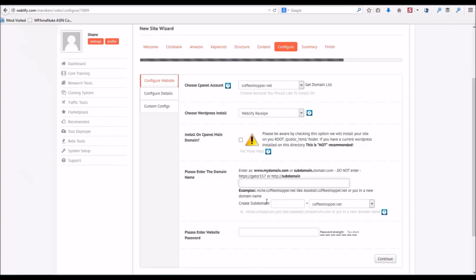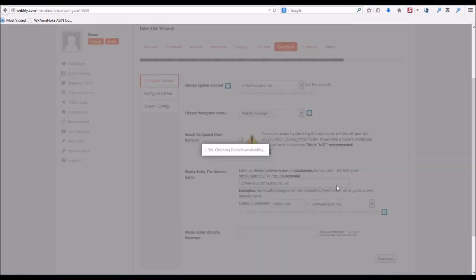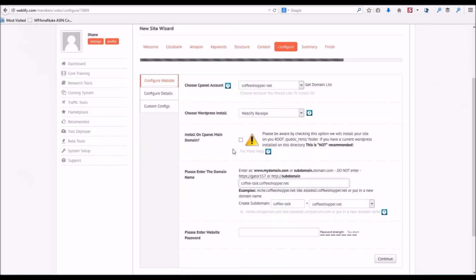Down here where it says create subdomain, I'm going to put in coffee, and I'll just put a dash. Okay, so subdomain coffee-talk. Now it will check domain availability and then put it here. Now, I almost forgot one very important part.